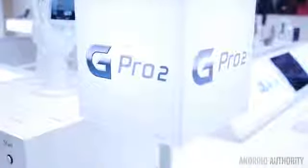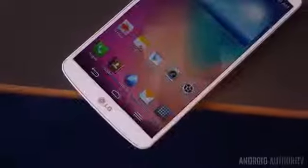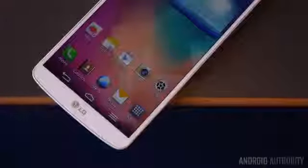We blow it up to the large form factors to bring you our best phablet of MWC, the LG G Pro 2. As the update to the very well received Optimus G Pro that came just a year ago at MWC as well, the G Pro 2 takes inspiration from the LG G2 while introducing a few new enhancements of its own. The 5.9-inch display might be larger for some people, but we still didn't find it that hard to handle.